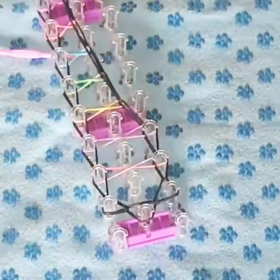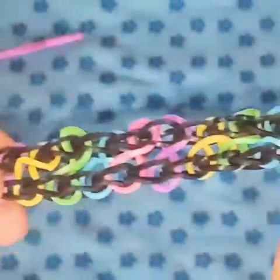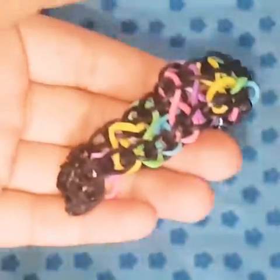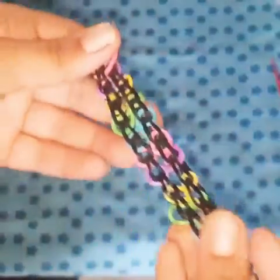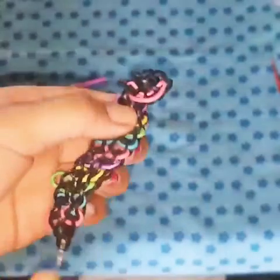Okay, I'll meet you when everything has come out. Oh guys, look at this. It just came out so gorgeous. OMG, I can't believe it. Just so good. Now we're going to add an extension to it. So now I will show you how to add an extension to it.